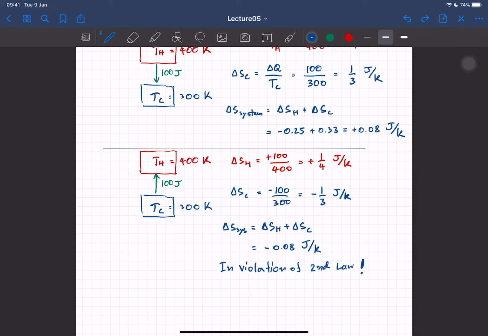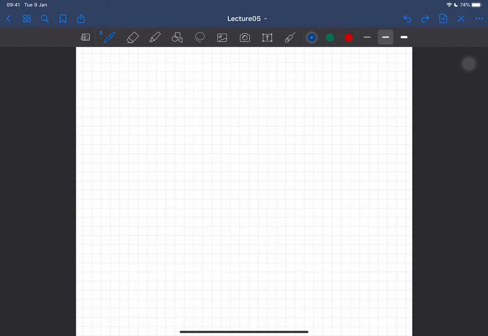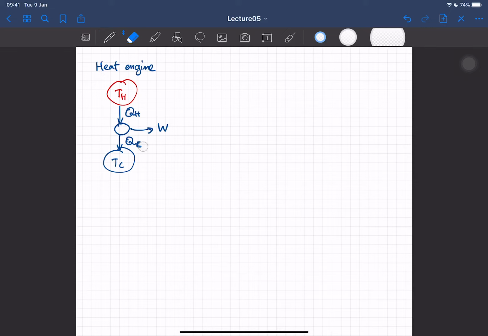So if you allow the system to not be closed, then actually there's a way to move heat from cold to hot. And that's kind of the reverse of the heat engine, right? So if we have the heat engine again, and what we have is the hot side, T_H, and then we have the cold side, T_C. And again, the heat engine is extracting heat from the hot side. A little engine here, you extract some work out to do whatever you want, and then you throw away some heat to the cold side like this.